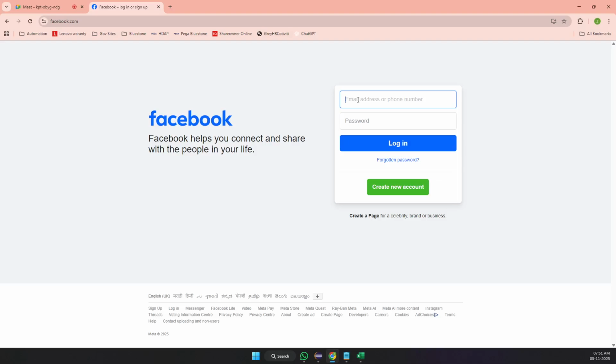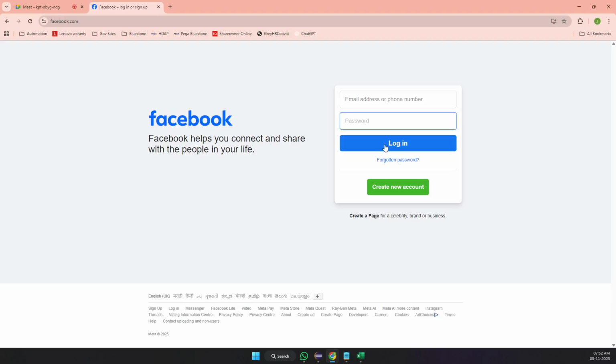Now you are a human, you are smart enough to understand what this text box is. You can directly go and write it, but in automation, you need to tell it each and everything. Even if you want to perform a single operation, you need to give a certain set of instructions. You can identify that this is the place where I need to enter the username, this is where I need to enter the password, and this is the button I need to click to log in after entering them.